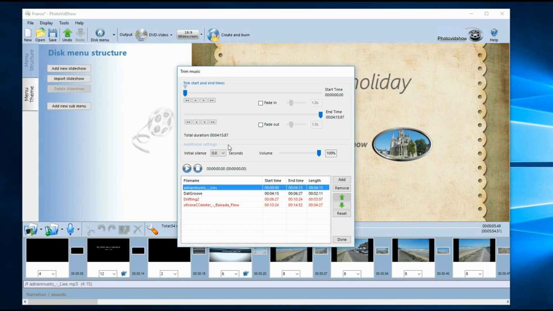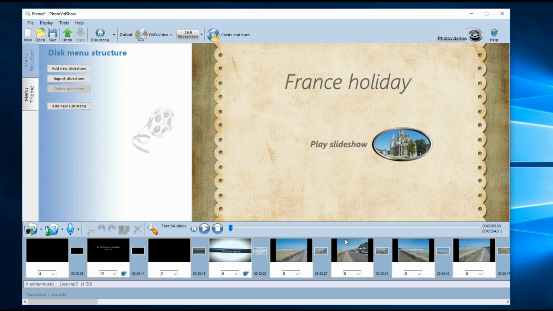If I go back to that track listing window here by double left clicking on there, or selecting that tick option, and select the first music piece, there's actually something here called initial silence. Now I could set that just to 15 seconds, like I said, and as you can see, it's actually pushed all the times up here because I've now increased the length of this music piece by 15 seconds.